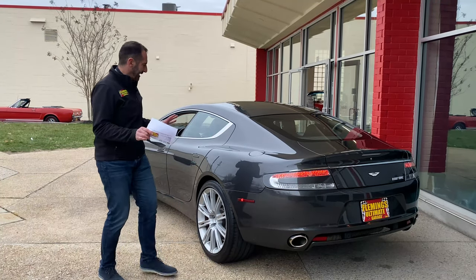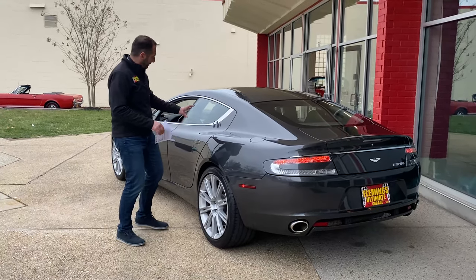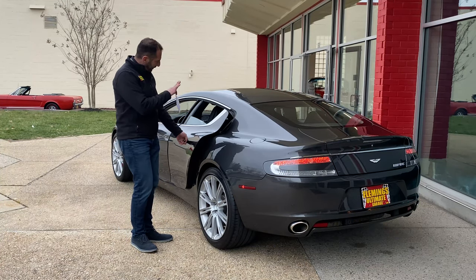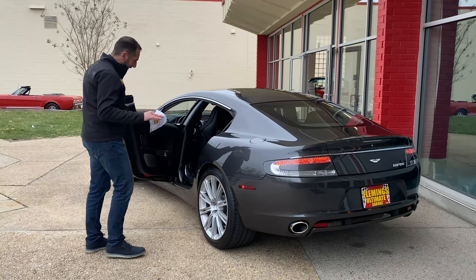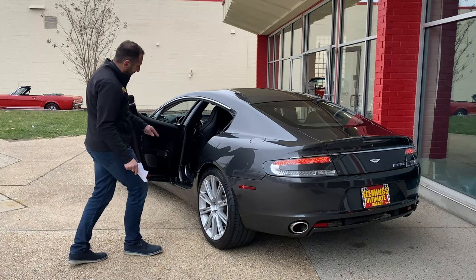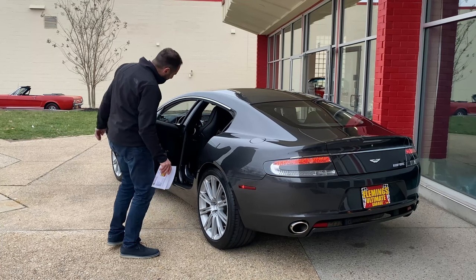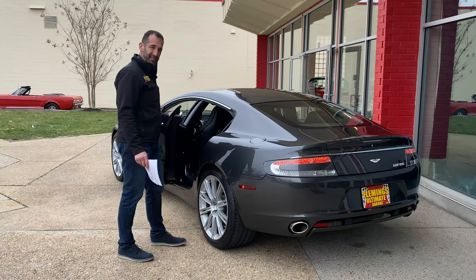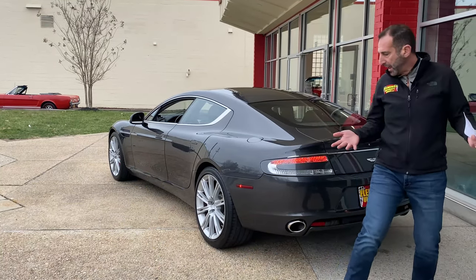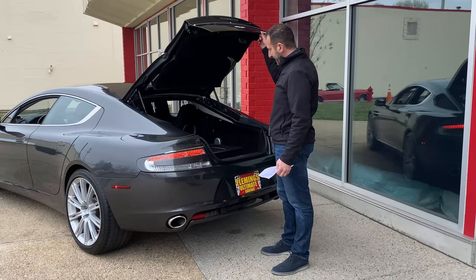Some of the features that I like about it here are this. If you're putting people in the back, this is a small door. Part of the styling is it looks so great. So what they did was, when you open the door, the window drops all the way down to give you more room to get in the car, for bigger people. That's really a nice feature. Once we get in back, you'll see a full-length console and these beautiful design seats. This one has the upgraded entertainment system in the headrest, a very expensive system for its time. It's really nice. That's what I'm talking about when it's modern, right? So here we have this. Check that out.